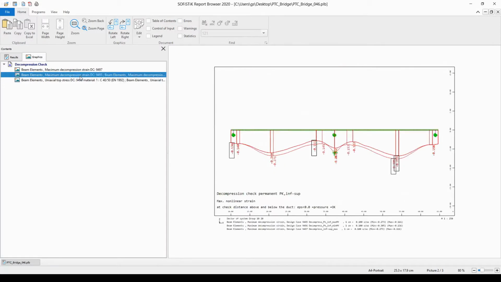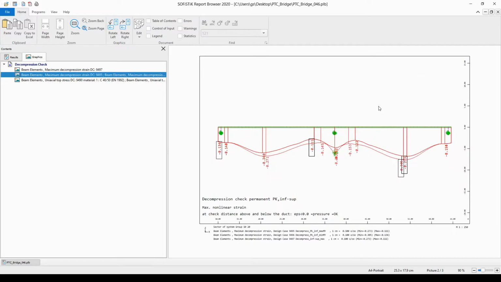Now let's click on the middle graphic and have a look at the picture. In this picture we can see three layers. All of the layers are presenting the maximum nonlinear strain at check distance above and below the duct. The strains need to be negative, which means everything is under pressure and the check is fulfilled.